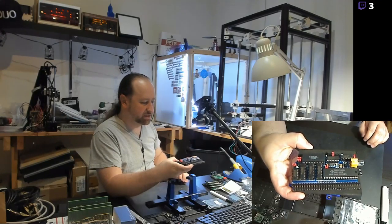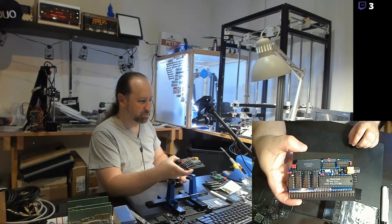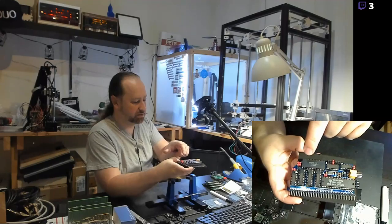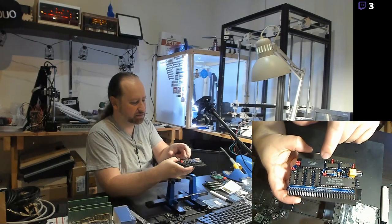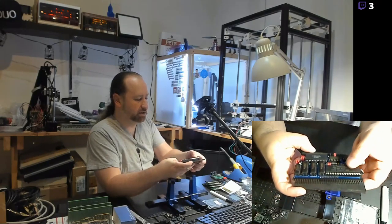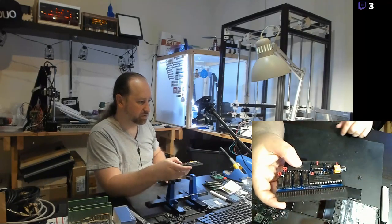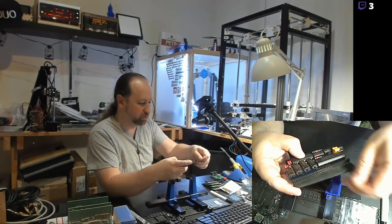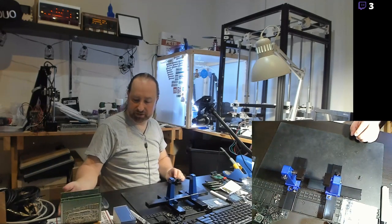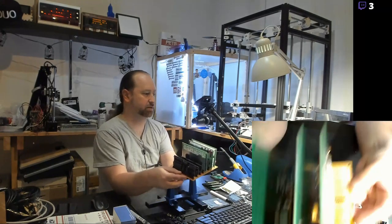The other night, actually, on stream, I put together this project here. This is a TMS9918 video card for an 8-bit computer. It's the actual video processor. I think that's 32K of RAM, some interface chips, and it's got this connector that slides into a homebrew 8-bit computer board. And that computer board, actually, is right here. This monster.